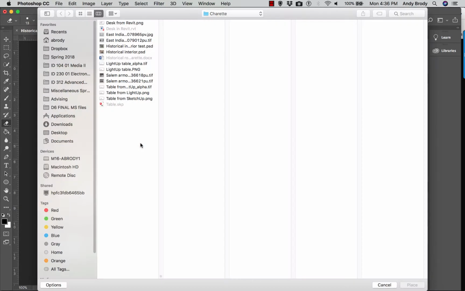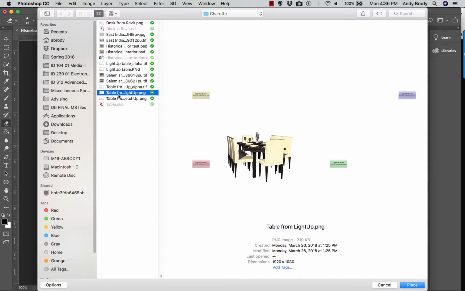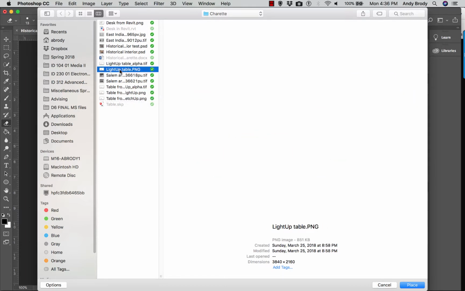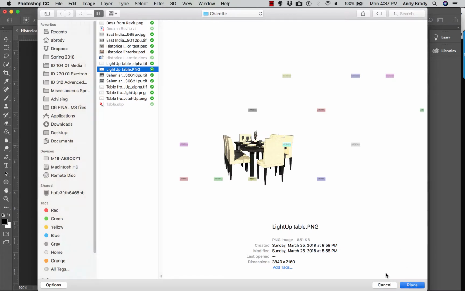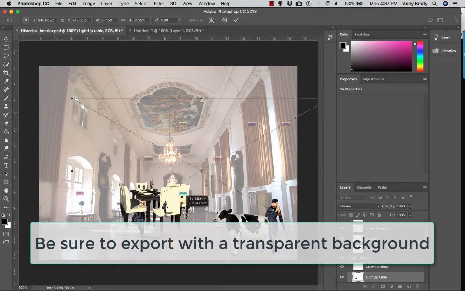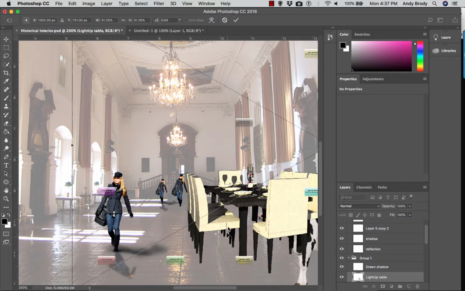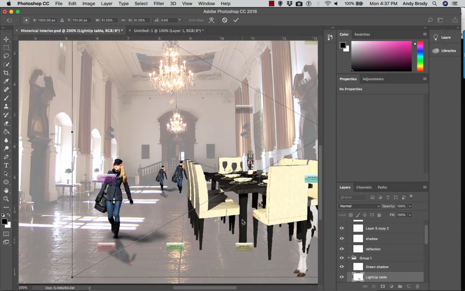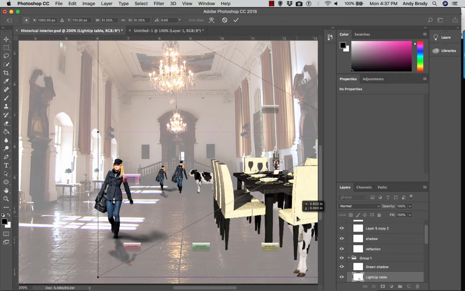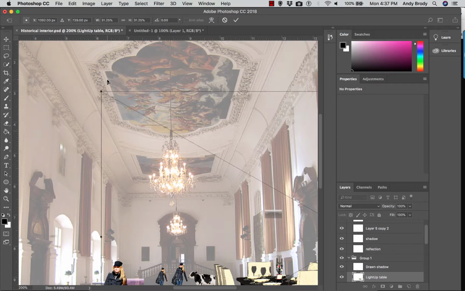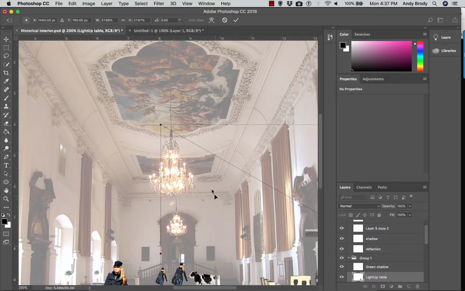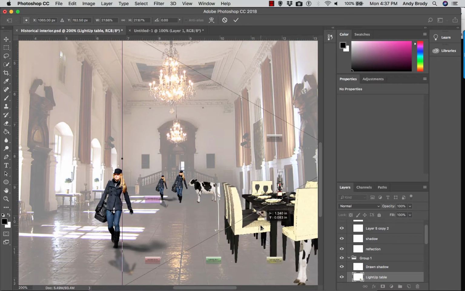I have some images here. Let me see. I think I have a table, this one's from Light Up. Here we go, Light Up table, beautiful. And it comes in, and this one happens to have a lot of background watermarks, but you can set the perspective in your drawing program, Light Up, SketchUp, or Revit, and then try and get it right for your space.